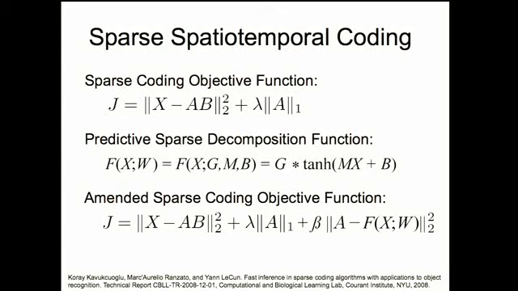And then for all intents and purposes, we throw away B, the basis vectors. We're not going to use that. And we use the matrix M, which is a linear combination of the input data with a bias, moved through a nonlinearity, and then adjusted with a gain G in order to do our predictions.